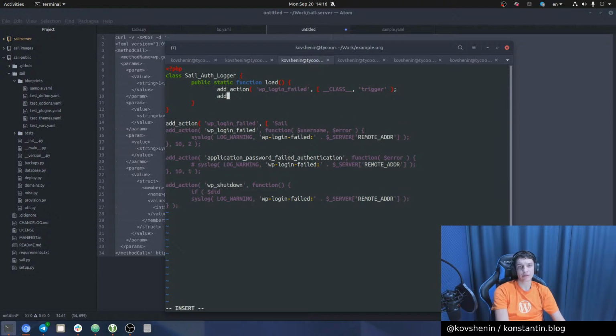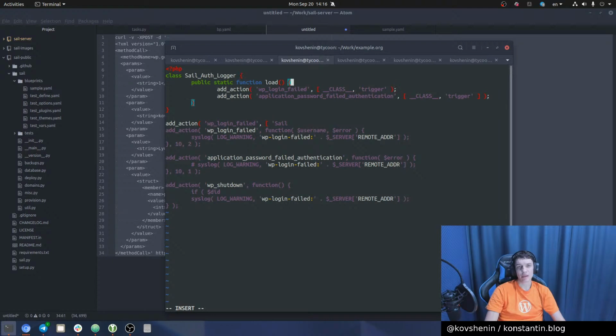And I'll also add the second action here as well, which is application password failed authentication, class trigger.